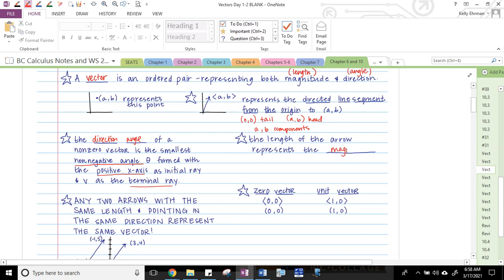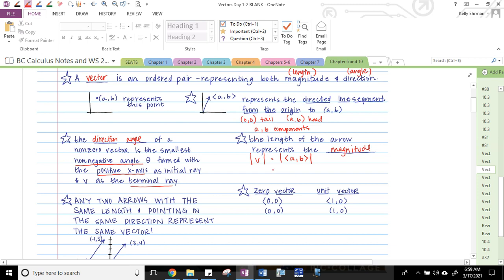So I kind of referred to that at the top of the page. When we say find the magnitude, we mean find the length. What is the distance between that point AB, between the head and the tail, basically? Some notation for finding magnitude is usually putting an absolute value symbol around, let's just call this vector V, something like that. Or if your vector is not named something, it'll look like an absolute value symbol around the component form itself.